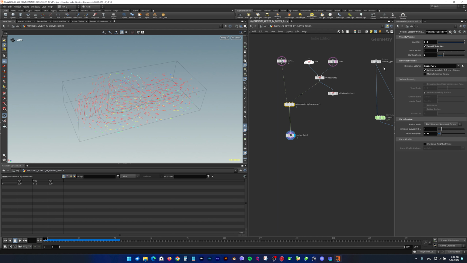And if you want to smooth the whole field, you use the smooth velocities. As mentioned before, you can change the resolution of the field by tweaking the voxel size as well. Now our vector field is ready, but there's one more step that I would suggest you to take.